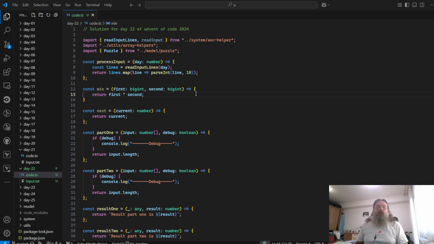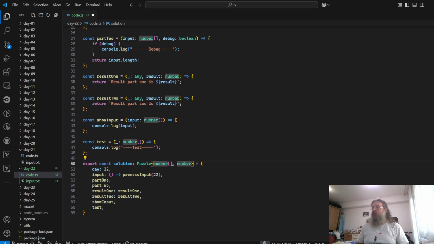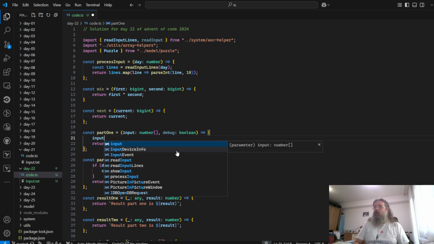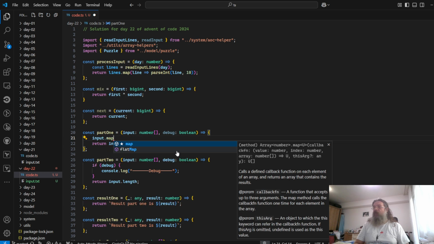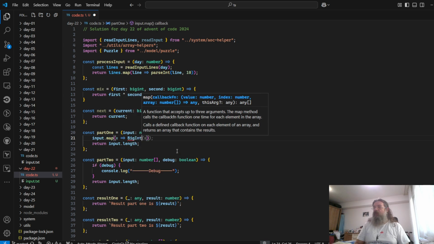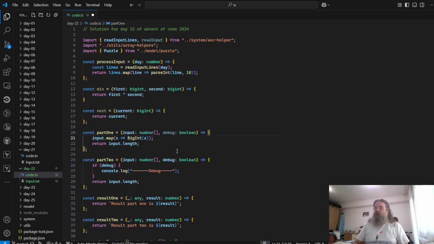So we're gonna do this. And for the next, we're also gonna have it as a BigInt, and maybe use a number array. And in part one, we just map the input, for each x give us a BigInt of x. So this will give us an array of BigInts.